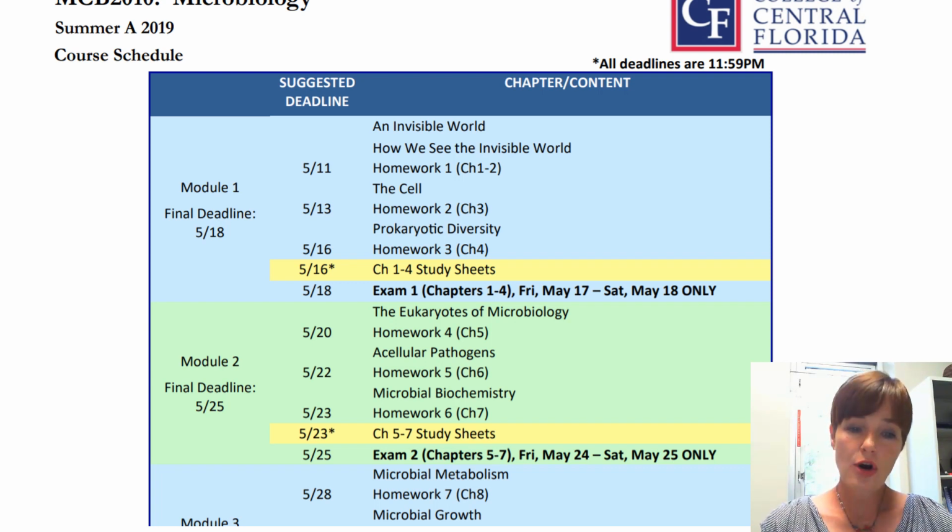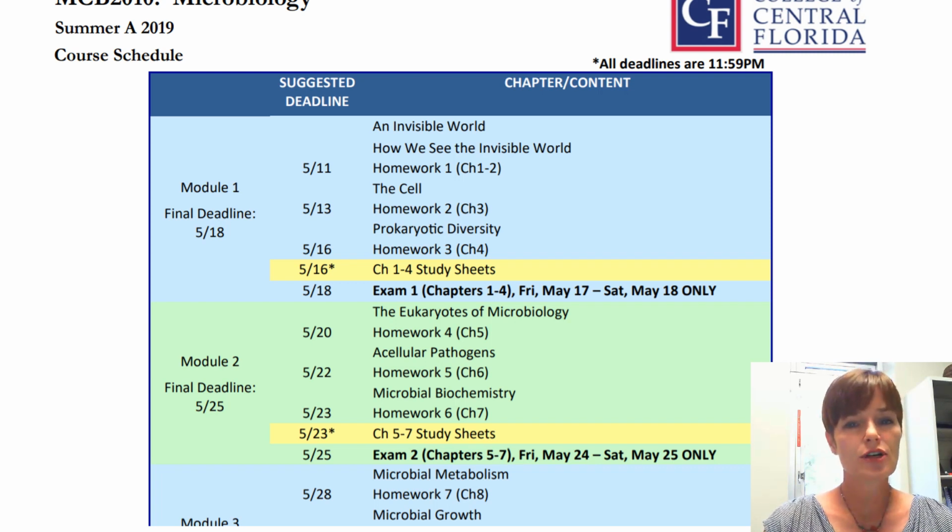Right? For the homework assignments, if we look here at Module 1, you have a deadline listed there, and then there's also a final module deadline. The final module deadline is the last deadline when I will accept any homework assignments from that particular module. So the homework assignments are the only assignments where there is a little bit of flexibility in the deadline when you can turn them in. I encourage everyone to stick with the deadlines that are on the syllabus, but if for some reason you need to submit them a day or two late, as long as that is prior to the final module deadline, then I will accept them without any grade penalty applied.